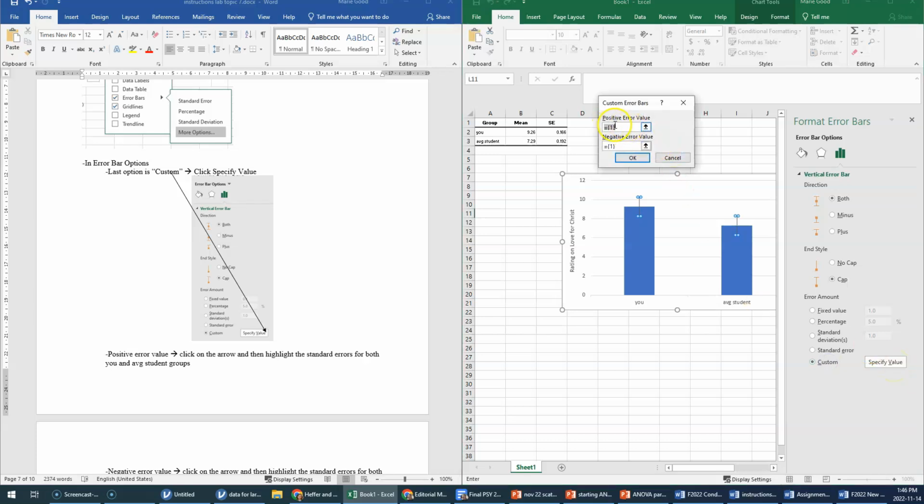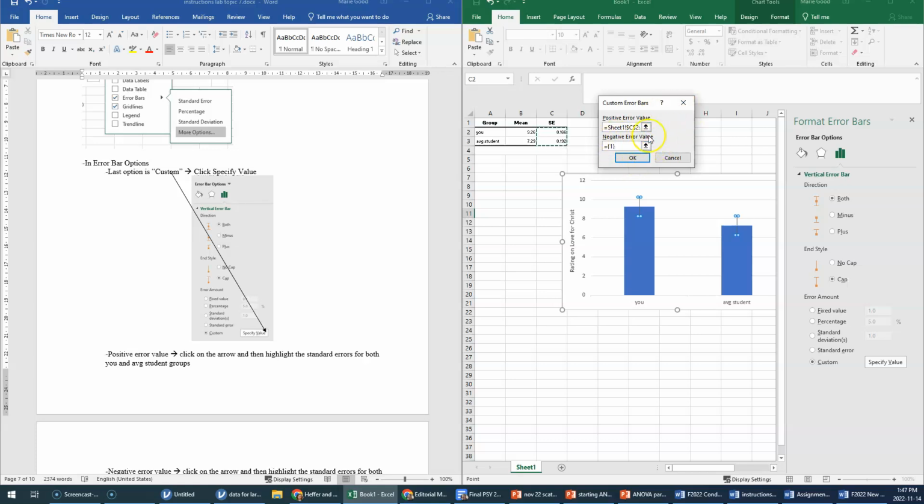For the positive error value, we're clicking on this up arrow. Now it's going to collapse, and we're going to highlight the standard error for both groups. I'm highlighting that, and then you can click on, now it's a down arrow, so click there.